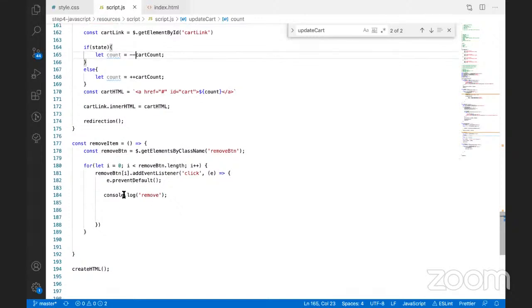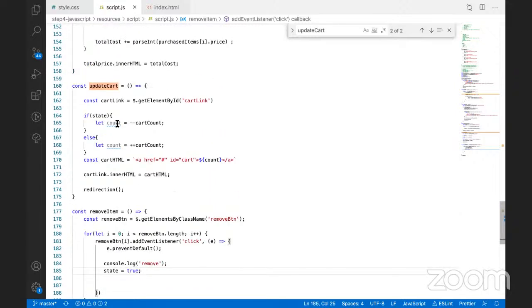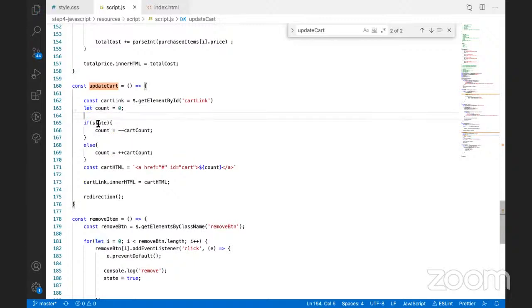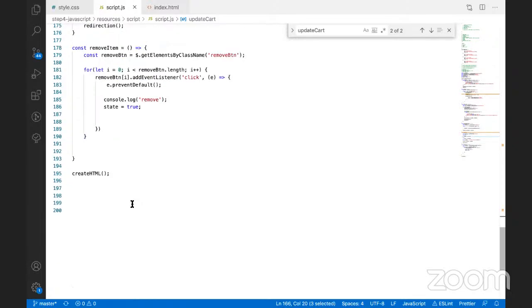Now when I'm removing, I will change the state to true. As of now the state is false when the page is getting loaded, so it will increment, otherwise it will do the minus when I'm changing it to true.